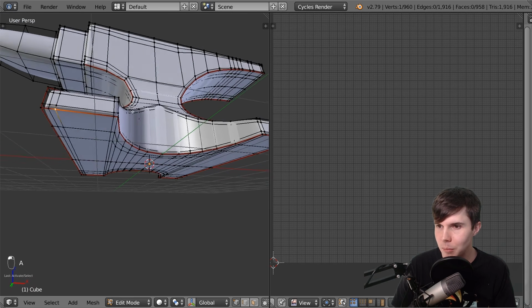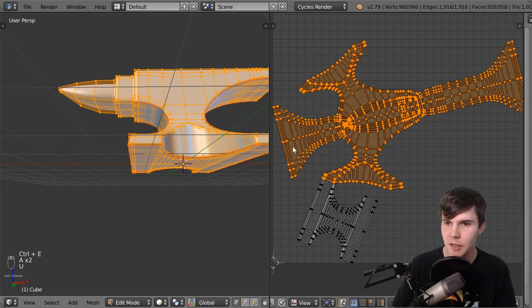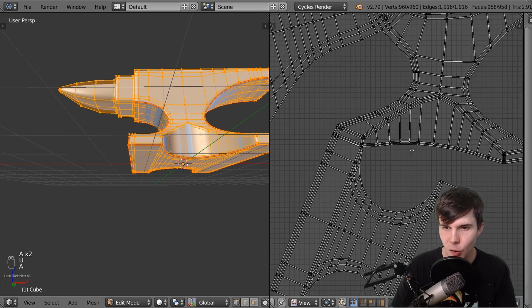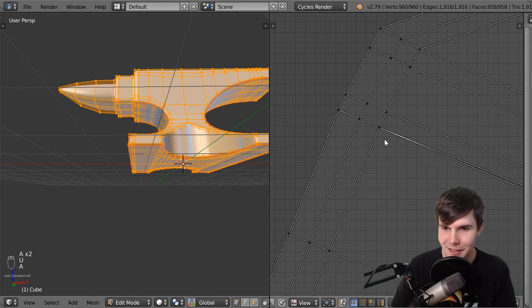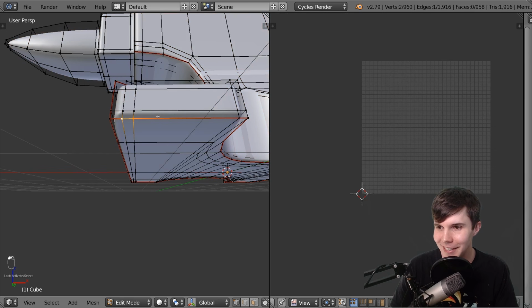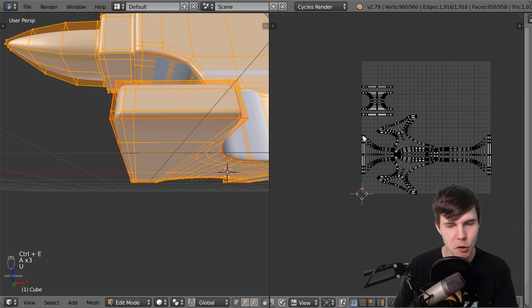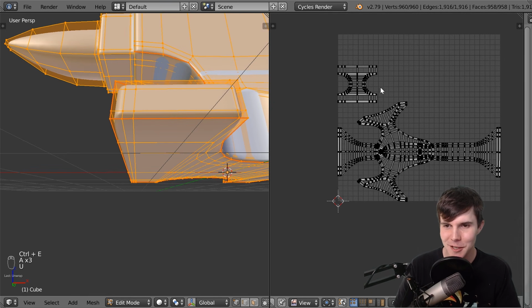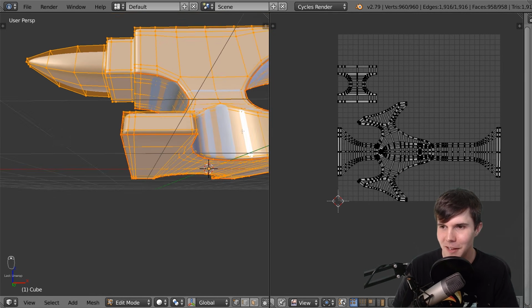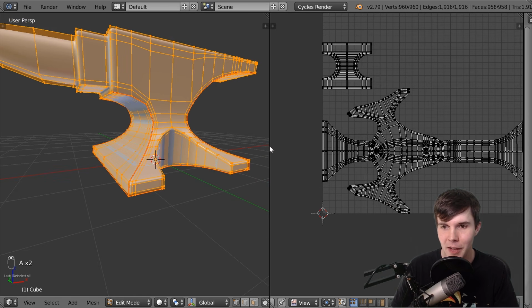Now to show you an example, if I was to make just one little cut here where that's not a seam, and unwrap this, you would see that they are now joined at just that tiny little place. So this will make more sense to you the more experience you get with UV unwrapping. But just for now, know that there's islands. Okay, so this is how it's looking right now.